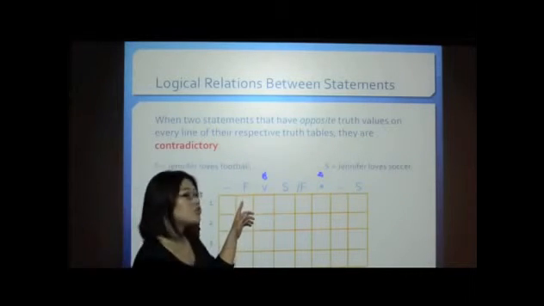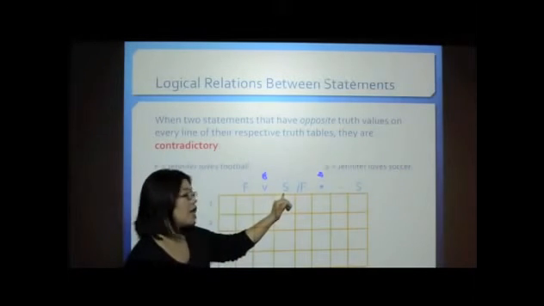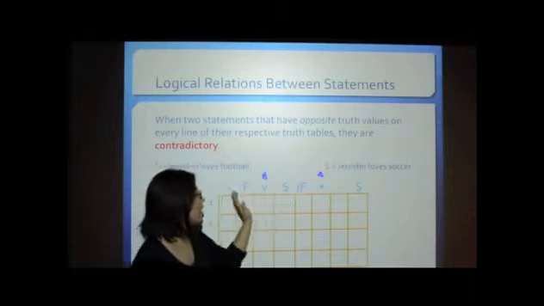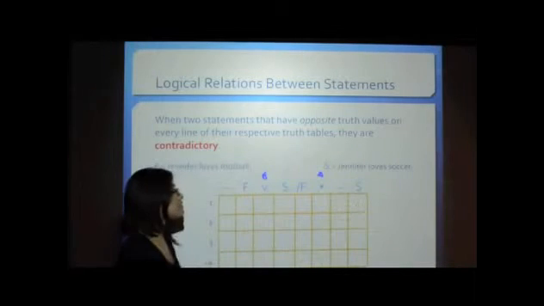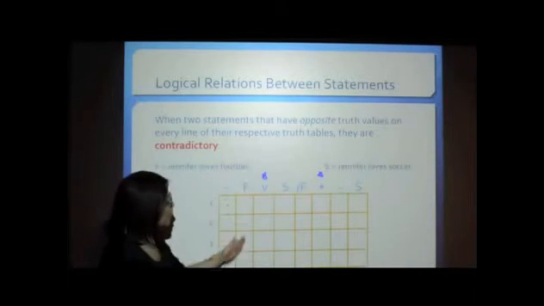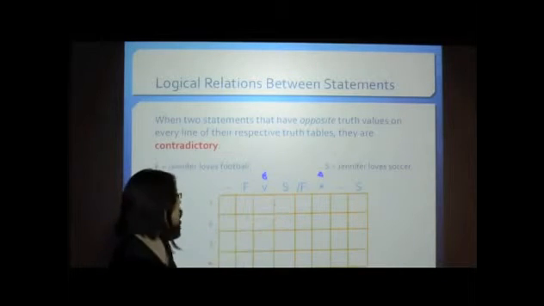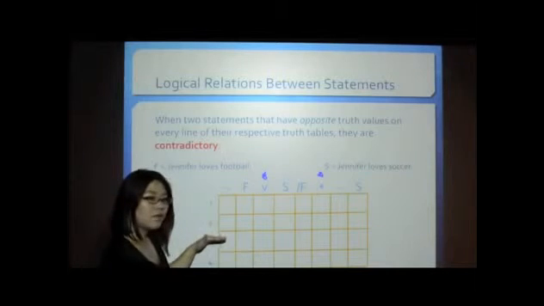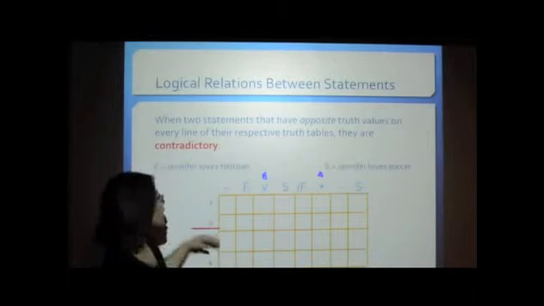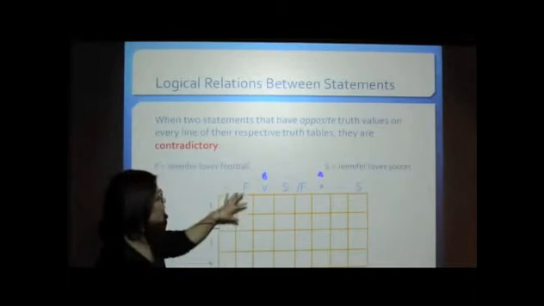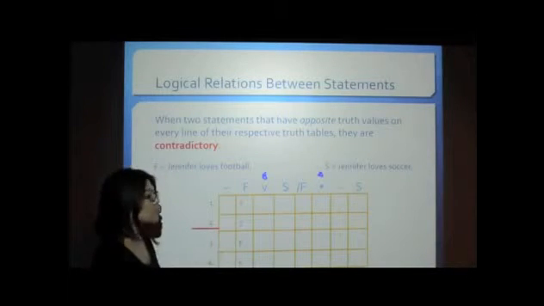Notice we only have two distinct variables among the statements, an F and an S, because the other statement also has an F and an S. So coming to the first distinct variable when we go from left to right, we cut the number of lines in half again, so two by two. For the first half we do all true, and for the second half all false. And this is what we get.